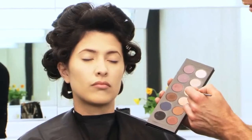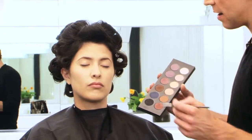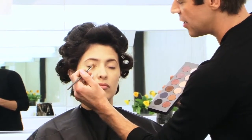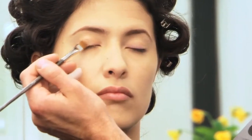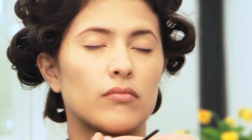Okay, now a blend of the apricot and pixie. The pixie is just going to create a little bit of shimmer right on the lid. It's going to draw attention. Just using a stippling technique. I want to make sure I get nice coverage on her lid. And it's going to reflect light beautifully.